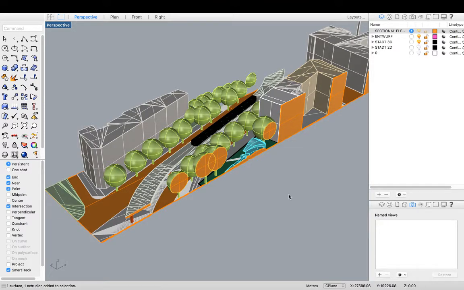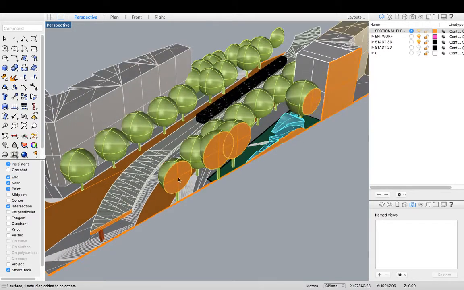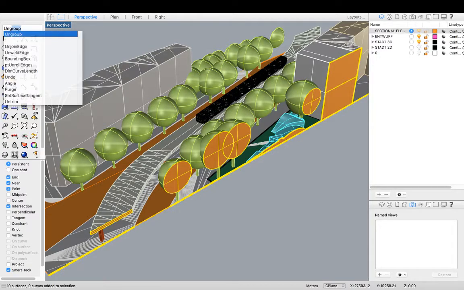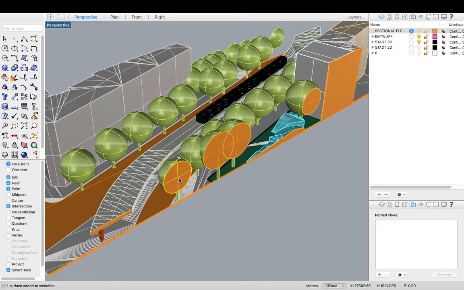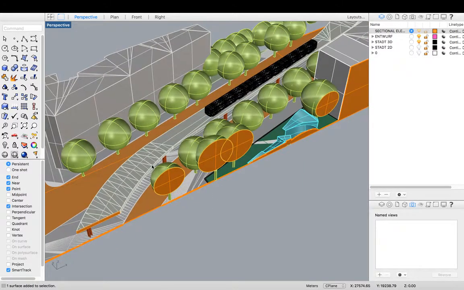And yeah, we're going to do one with the trees and one without the trees. In fact, these surfaces that I've grouped here, I'm going to have to ungroup because I've realized that those trees need to be actually on the same layer as the tree layer for good reason.